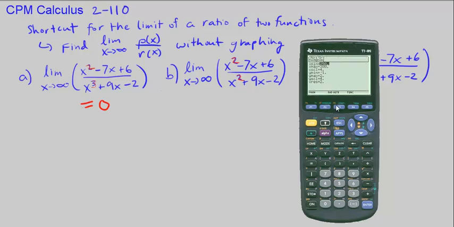Let's try, I don't know, 1,000 to 1,050, and graph that. It's still within my window, so it's still between negative 1 and 2 in the y value, but now I'm starting at 1,000, so let me trace. Oops, I didn't need to push that F3. It looks like my y is just getting closer and closer.